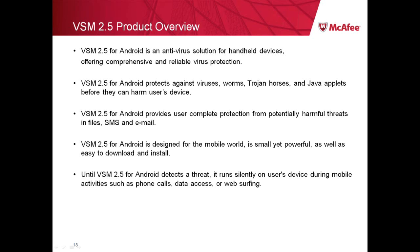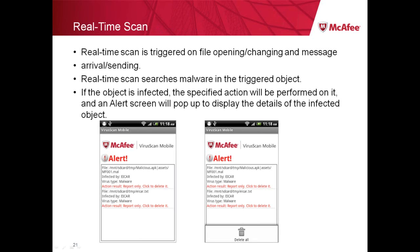You have the same functionality that you would leverage inside any virus protection, that it gives you the ability to go in and do your on-demand scans, your scheduled scans, and if for any reason a piece of malware is triggered on that device, it'll actually give you that alert telling you what actions were taken, being able to show you what the infections were, being able to look at the device and make sure that everything is going to exist inside your policies. Then you have the flexibility of being able to make sure that that device is being protected from a security aspect, from a virus protection standpoint, and also having the ability to make sure that those devices are going to be adhering to the policies that you have in place.